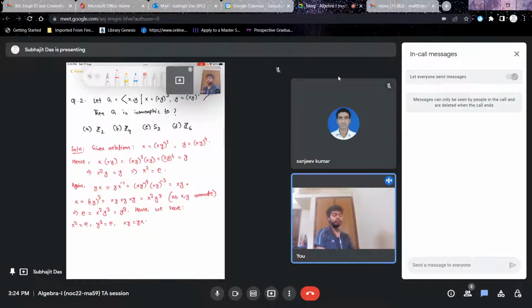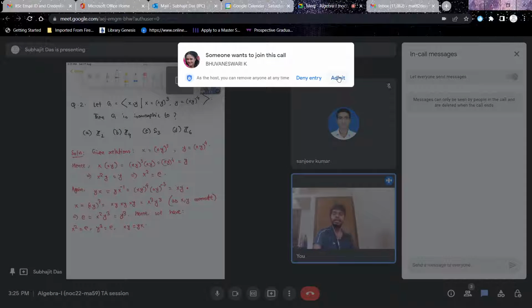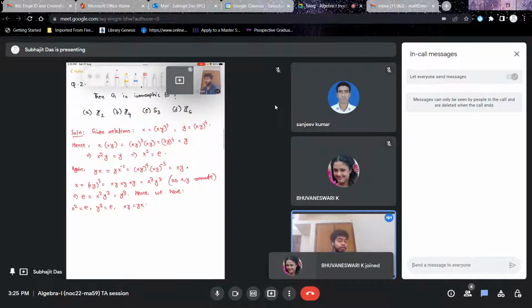So certainly the group for sure has to be abelian, which means that option C is not correct. But we still don't know whether it will be option A, B, or D. We have an element which satisfies x squared is the identity and an element which satisfies y cubed is the identity, and at present we don't have any other relations at hand. So it's very plausible that the group we are looking for can be Z6.